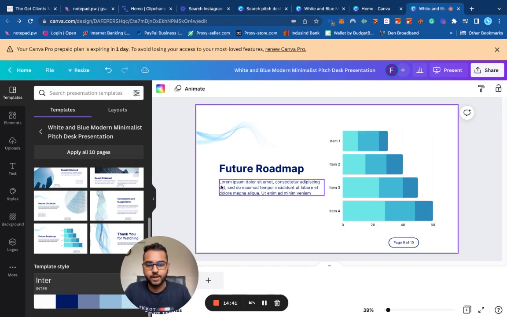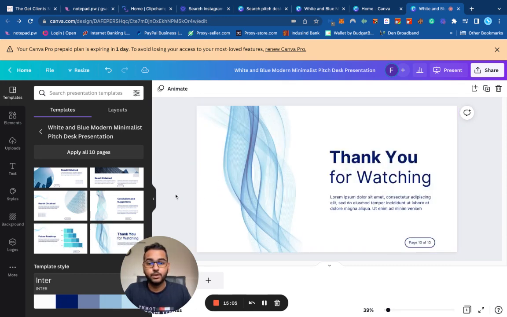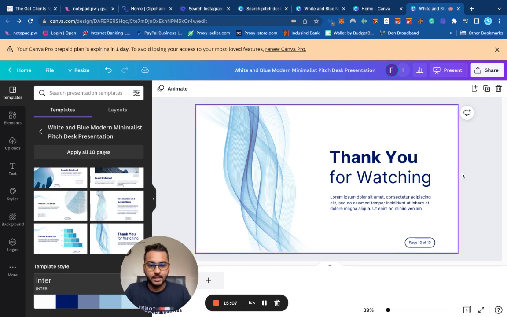Yeah, this is very, very important, guys. You have to let the investor know about the future roadmap of what you're gonna do after first year, second year, third year, fourth year. What are your projections? What are your plans? What are the projects that you would be launching on the second year? How many team members will you be hiring when you reach that level? So this is very important, so they have an understanding of where you're going. And then at the last, thank you.